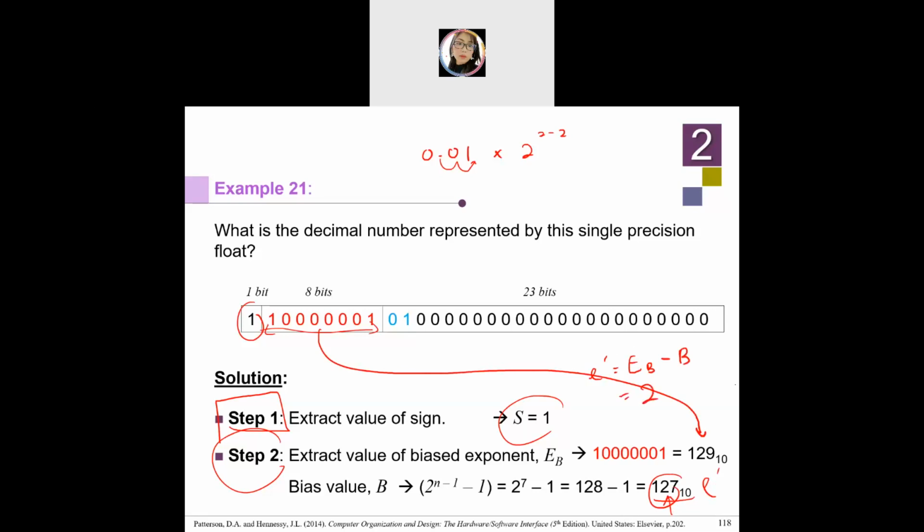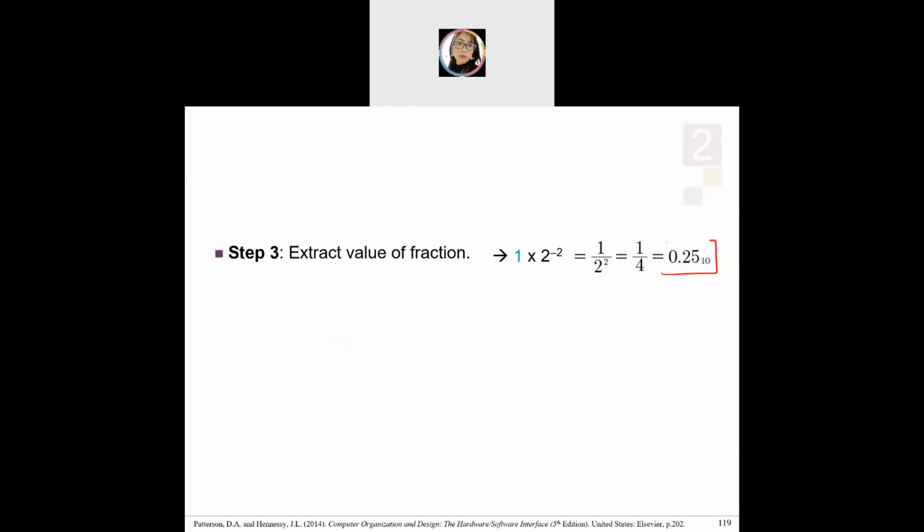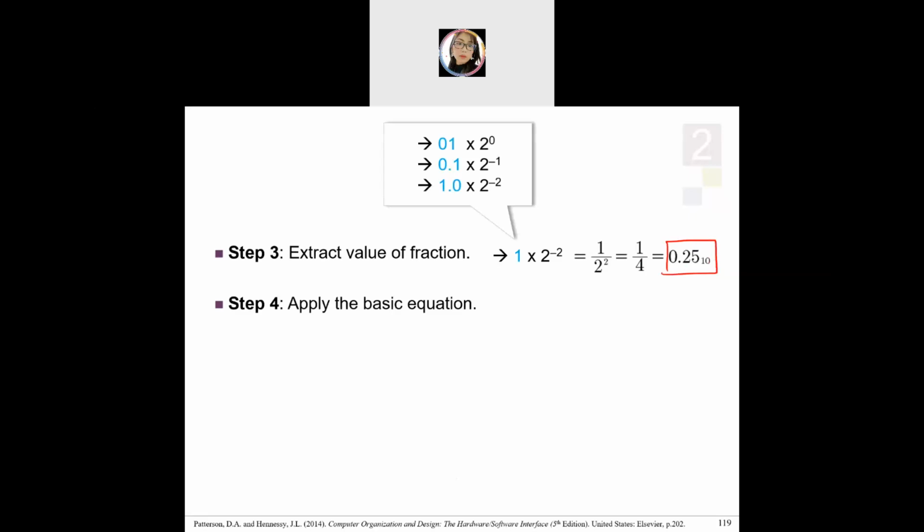That's why later on we will apply step number 3. We pick this. It is still not normalized. We have 0.01 times to the power of 0. We can try to do normalization, or maybe we can directly find the value. What is the value of to the power of 0? 0.01. You will get negative 0.25 decimal. After that, step number 3, you apply the value into the equation. This equation is slightly different, as I mentioned in the beginning.